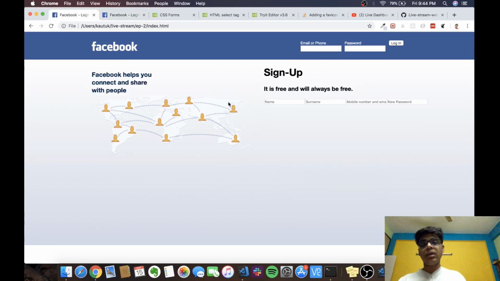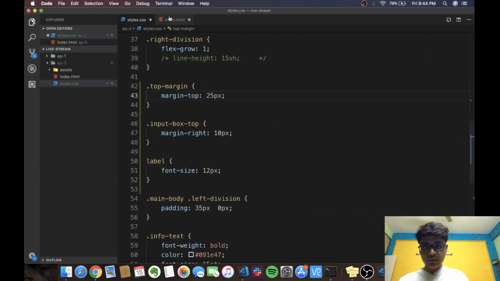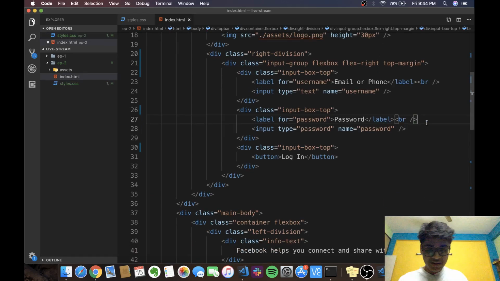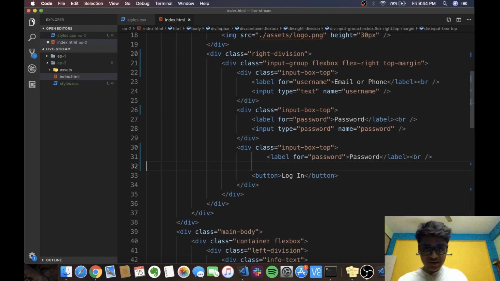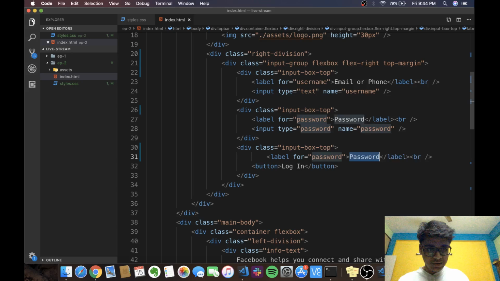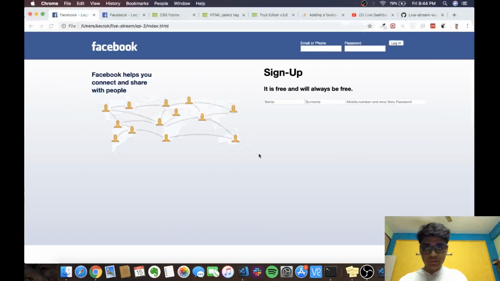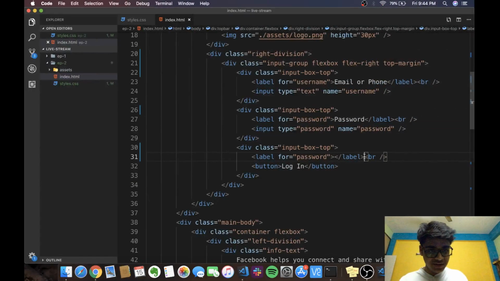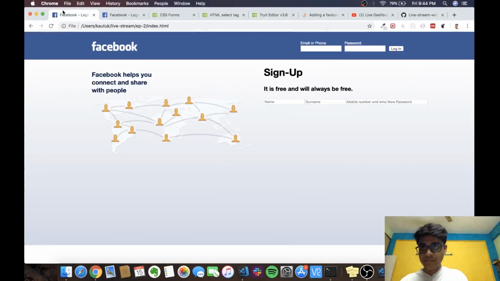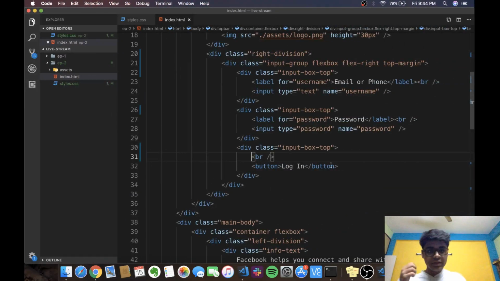So I'll have a hacky approach right now. I'll try if that can happen. I'll simply give it another label and I'll leave it blank for the time being. Let's see if it works. Yeah, it did work. It's a very hacky solution. I think I don't even need this. Let's see. Yeah, it's a very good jugaad that you can do. I had given a break in everything, hence it is appearing on the next line. So here I gave a line break without giving anything, so it is appearing on the next line.